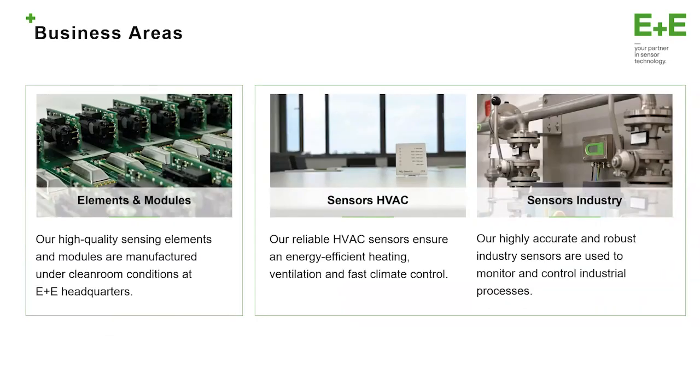The business areas that we focus on can really be broken down into two: sensors and then elements and modules. Elements and modules meaning the actual devices that we produce in-house that then get assembled into the sensors themselves. So the elements include CO2 sensors and humidity sensors. Those are the primary devices that we actually put together and build from scratch from raw materials in-house. The sensors themselves, like I would say most companies, we build the technology, and then some of the other components we do manufacture, but we source various types of polycarbonate cases or LEDs, so there's a lot of assembly work, just like a lot of other manufacturers do.